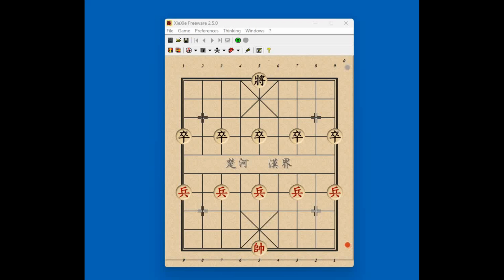Welcome to our fifth lesson on the rules of Xiangqi. We've covered the movement of all the pieces, as well as some of the very basics about some of the strategies: the king, advisor, elephant, horse, chariot, as well as the cannon. And with this lesson, we're just going to talk about a few of the rules that are in Western chess, but not in Xiangqi or vice versa.